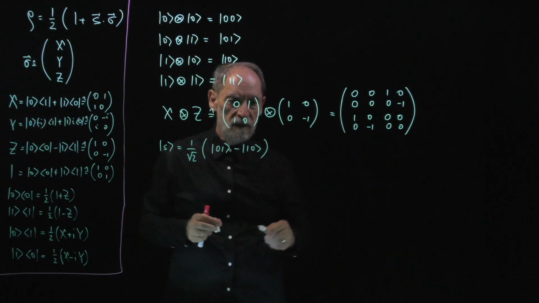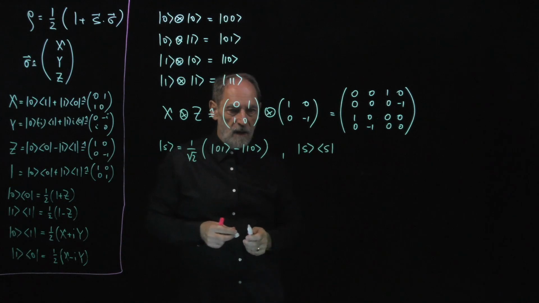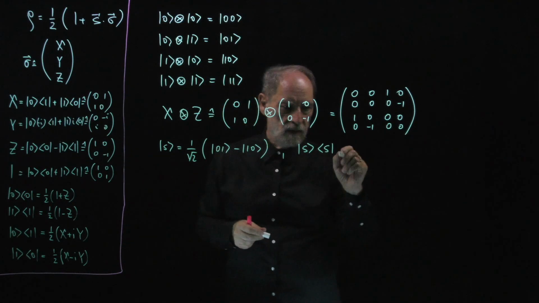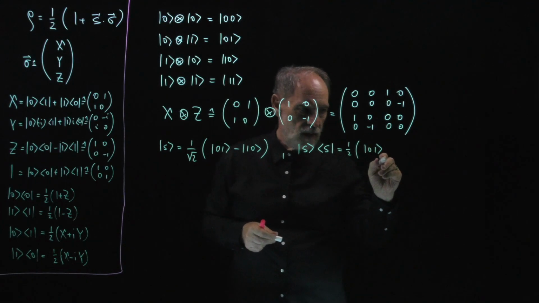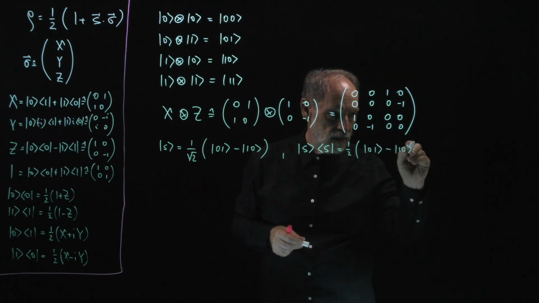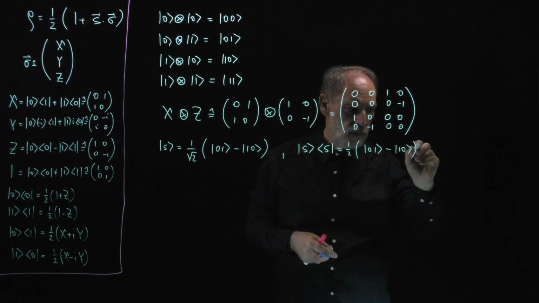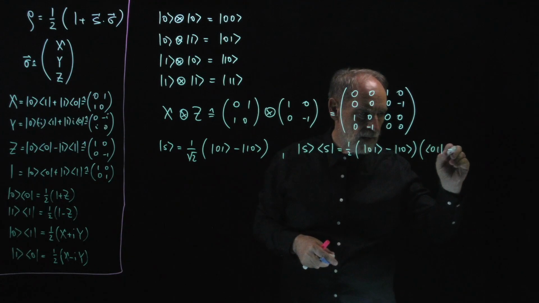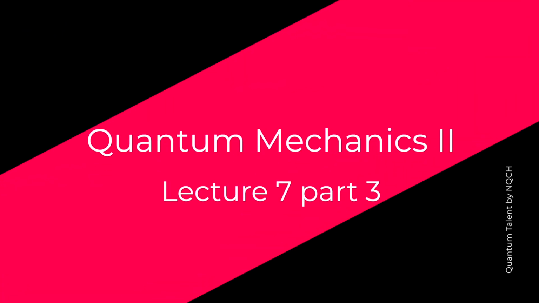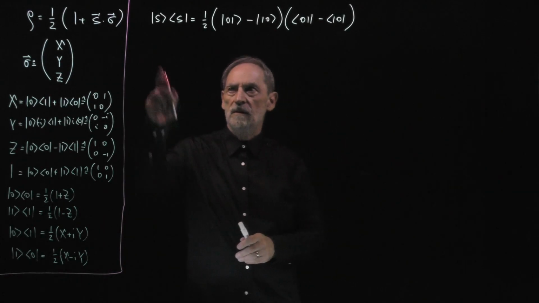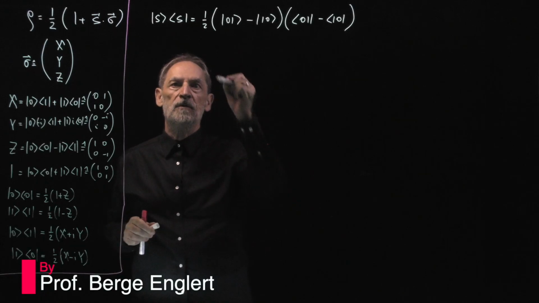Well, in this particular case, the operator will be the SS ket-bra. And so working it out, it's half of the 0, 1 ket minus the 1, 0 ket. So those are these tensor products that we have here, multiplied by the adjoint bra. So that's the 0, 1 bra minus the 1, 0 bra. Okay, so the ket-bra of the singlet state with itself is this product, and that has 4 terms.